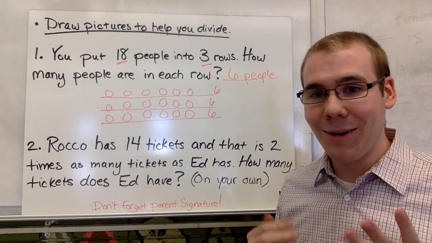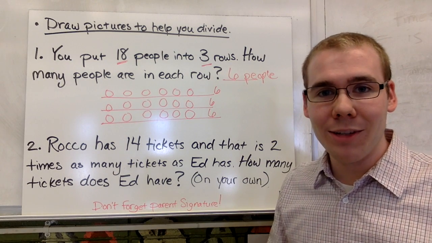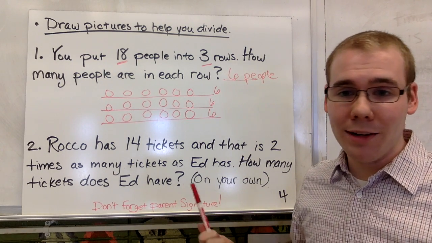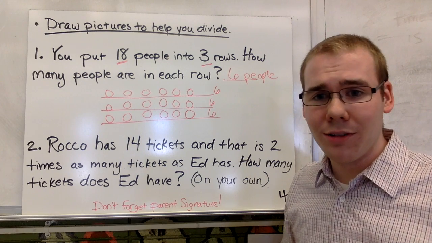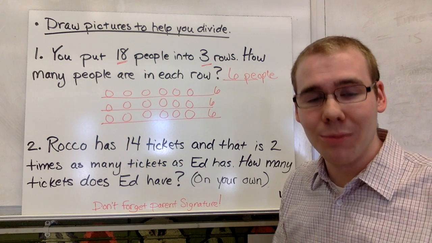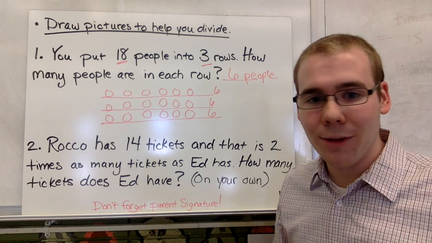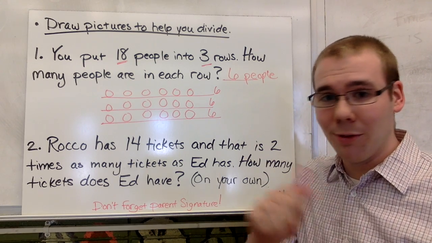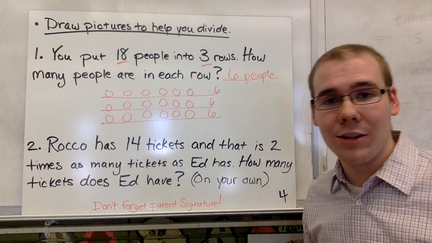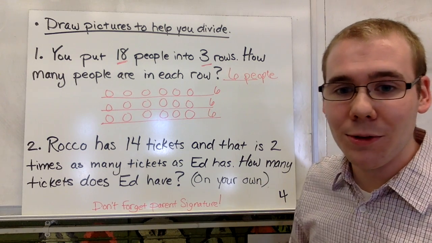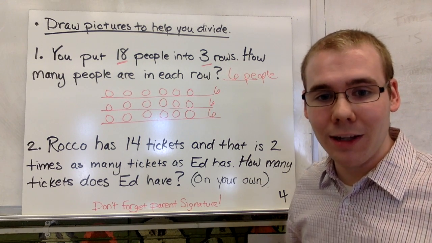So I'm not trying to be mean, even if they got it all done and you didn't get a signature on it. And it doesn't have to be a parent signature. It can be just whoever's watching the student at home. So if you're watching this at your grandma's house or big sister, big brother, or a friend's house, that's fine. Just whoever the supervising adult is, get them to sign the top of your homework. So I know that you did this on your own and you weren't just coming in and copying it.